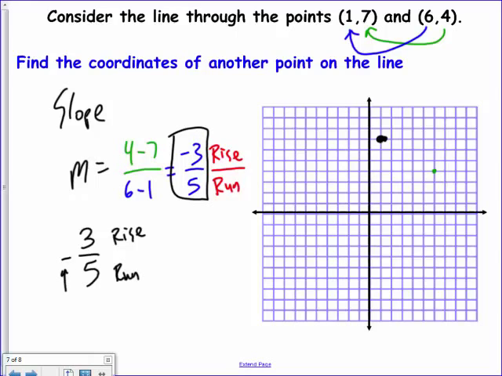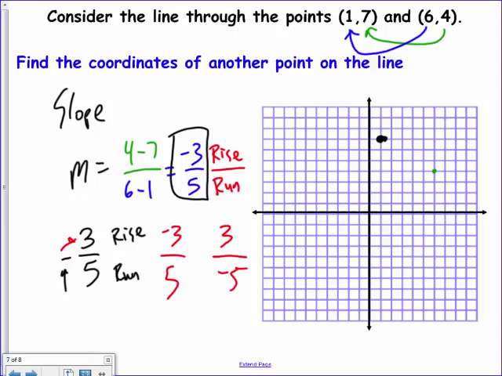If it's out front, can I give it to both? Can I say -3 and -5? So can I go down 3 because it's negative and then left 5? Would that work? No, a negative divided by a negative is really a positive, so this does not work. We can't do that. So when you have a negative sign out front, be careful with this. You have to either give it to the top or you have to give it to the bottom.